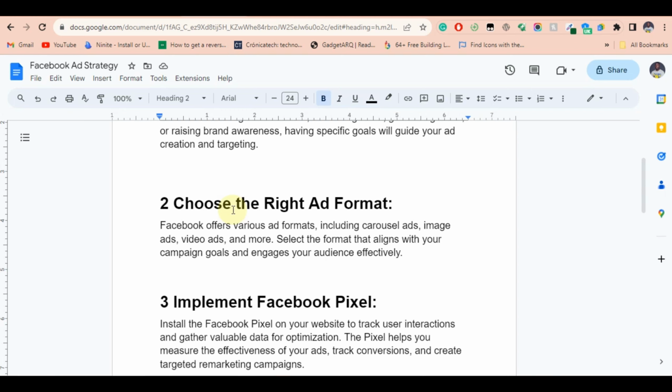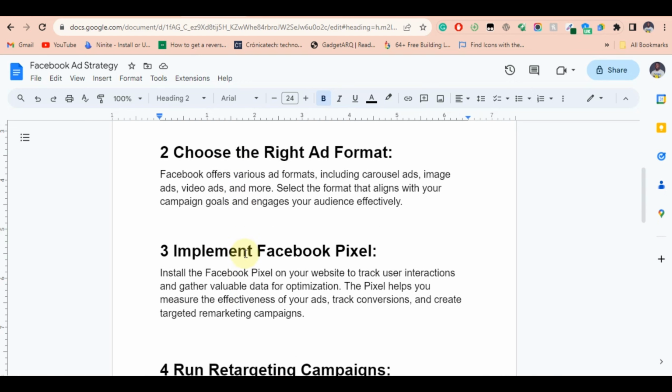Also make sure that the ad copy is well written and understandable. Just go straight to the point. Don't go and be saying stories. Some people normally write long ad copy, like the tales will be too much, while some people use short text and they hit the point. So just know that for you to be able to run and get good results on your Facebook ad, make sure that you know the right ad format for your business.